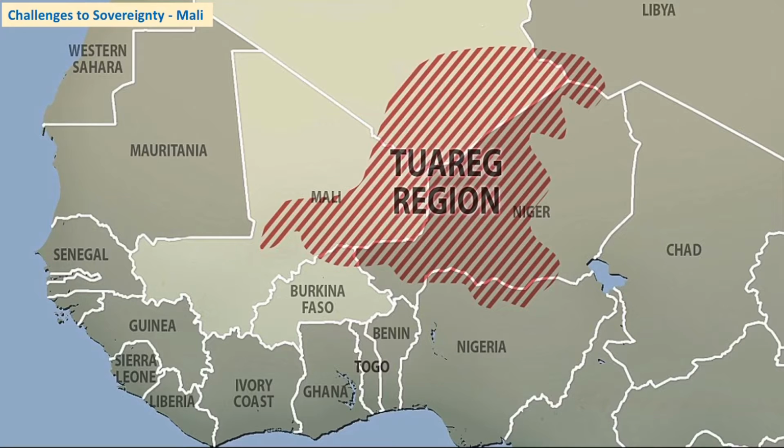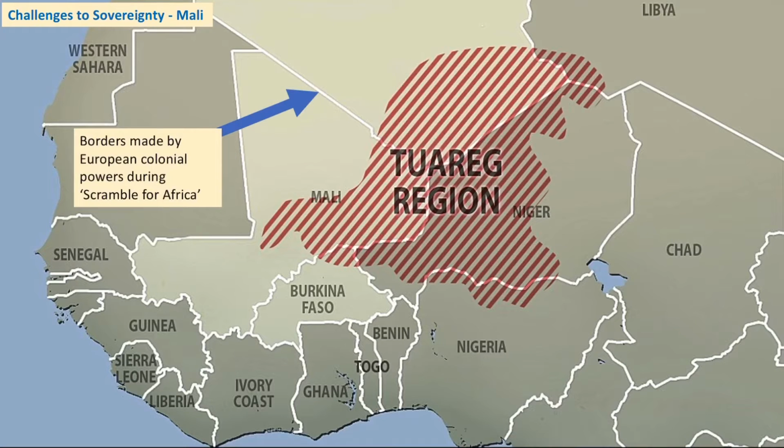One of the reasons why they have a challenge to sovereignty in Mali is because they are separated across these countries. In the scramble for Africa, European colonial powers split this region up without really looking at the ethnic groups that were involved in that area. That unfortunately leads to problems because you get groups like the Tuareg, which are separated across different countries, and they don't necessarily have a significant amount of power in some countries, but in other countries they might. They might have more connection with people living in Niger than the people in their own country and their borders. So this is one of the sources of the challenge to sovereignty, these borders that were put in place that separated this ethnic group.